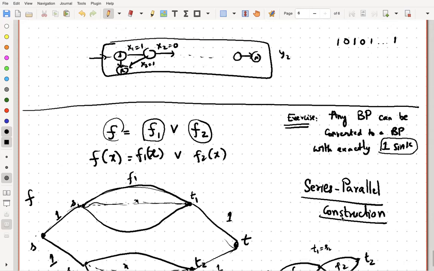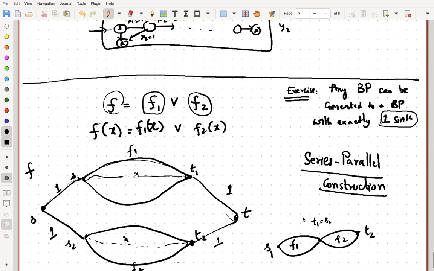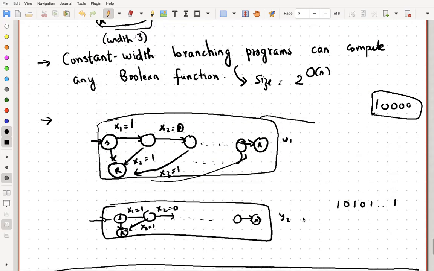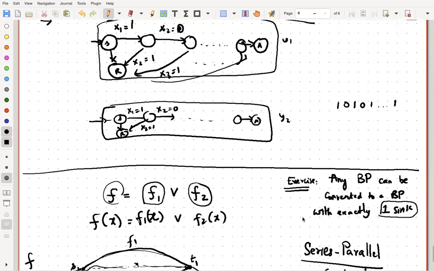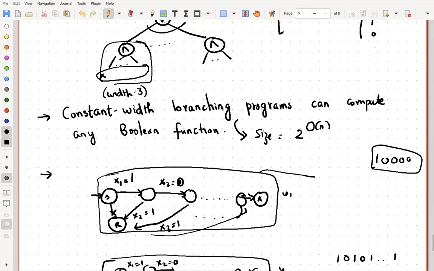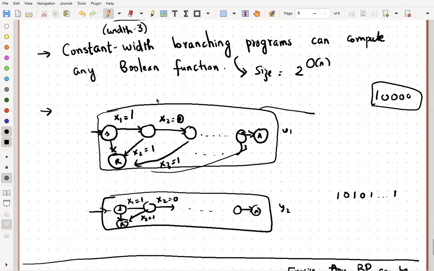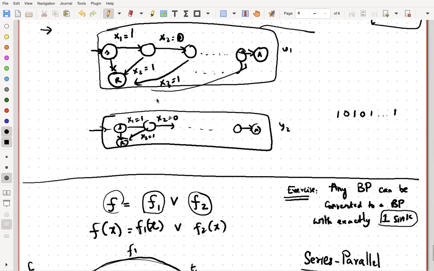So notice the nice thing is that, as Amal pointed out, I claimed here that a constant width branching program can compute any Boolean function. But if I started out my Boolean function in this way, it's an OR of ANDs, and with OR, every time I include a new term, the width blows up.